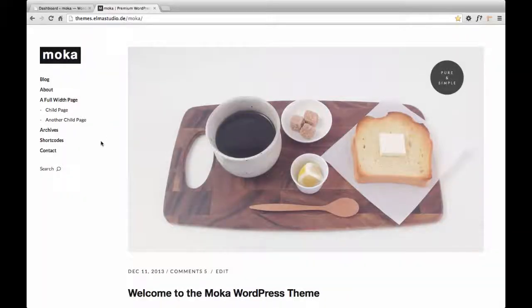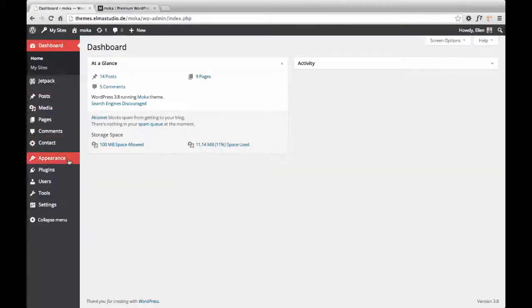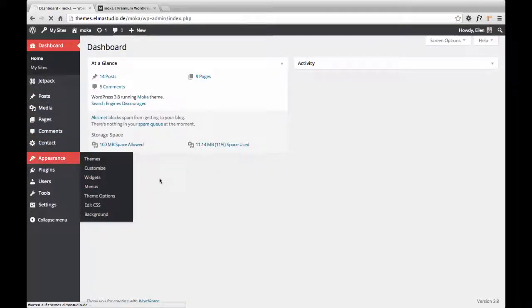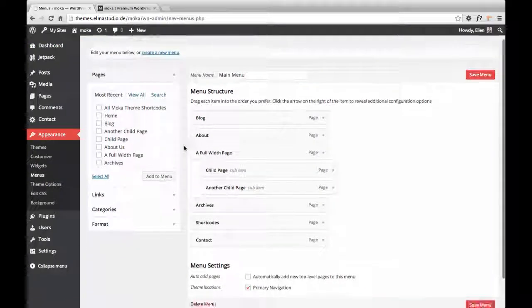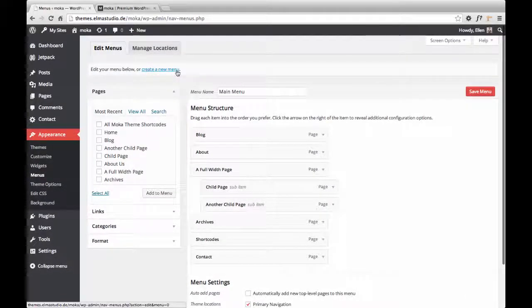To customize your main menu here in the left sidebar, you can go to Appearance, Menus, and you can set up your own new menu and give it a name like main menu or whatever name you like.